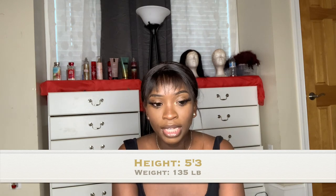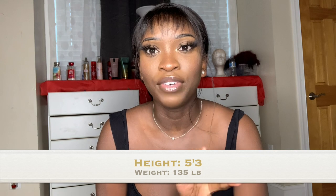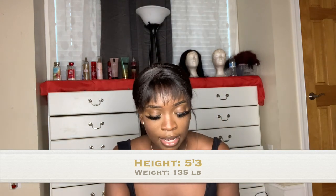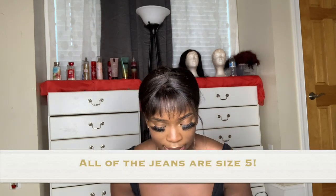I have a whole box of jeans from Fashion Nova. I am five foot three and three-fourths, so basically five foot three or five foot four, and I weigh 135 pounds. I ordered a whole bunch of jeans in size five, and I try to get the long ones with a length of 29 and up because I have long legs but a short torso.